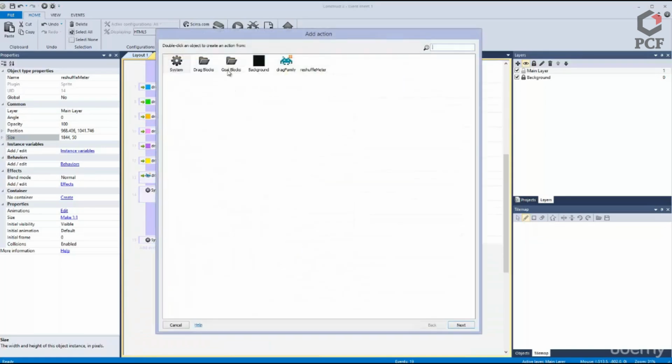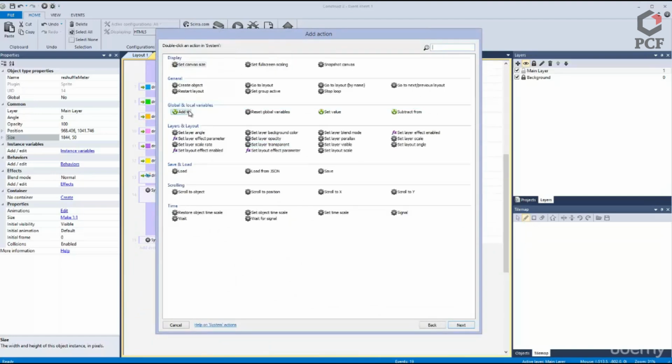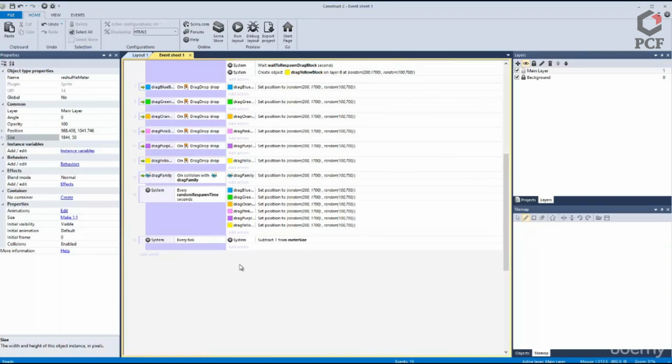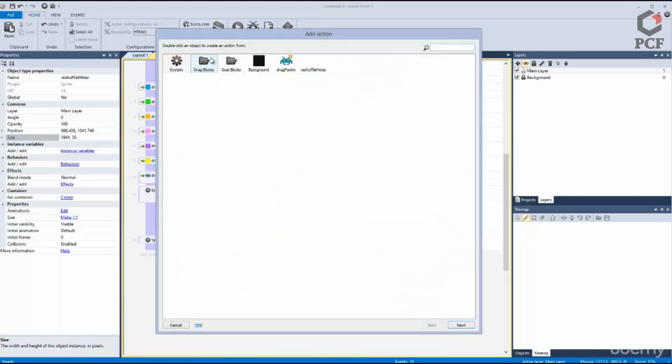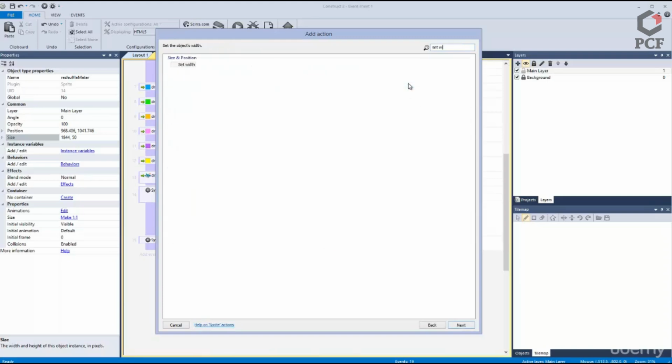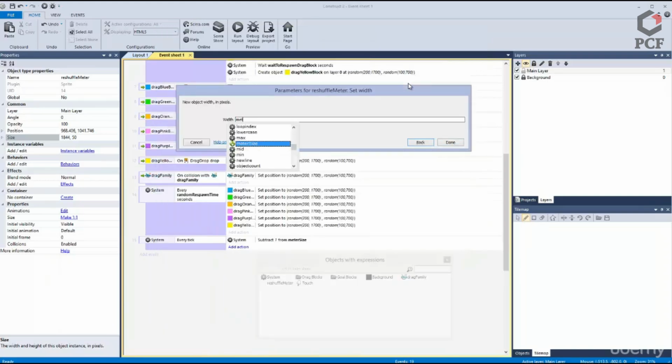But anyway, we're going to say system, subtract from meter size, and we simply subtract 1 here. Okay, and what this is going to do is meter size is going to get 1 subtracted, and then we go to reshuffle meter, and we're going to do set width to meter size.